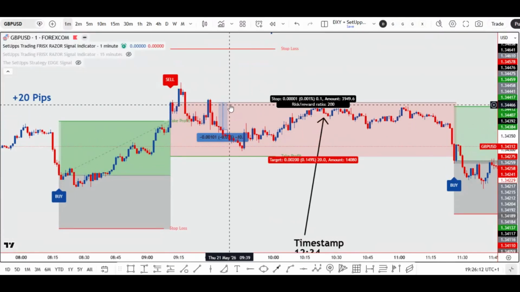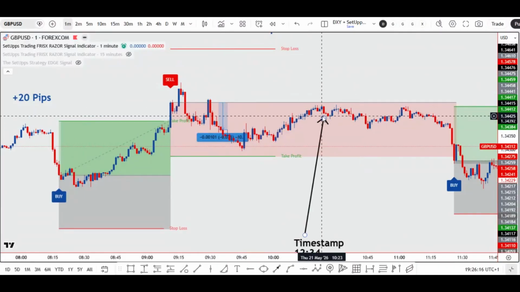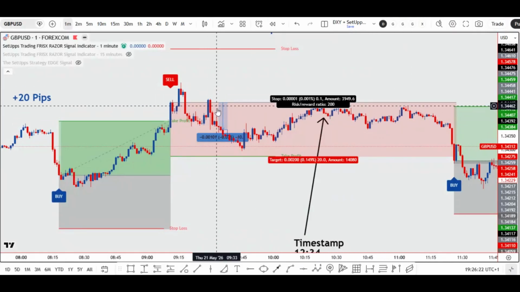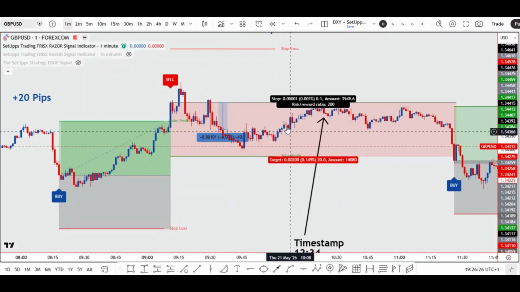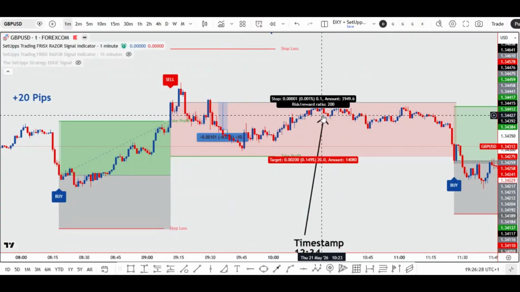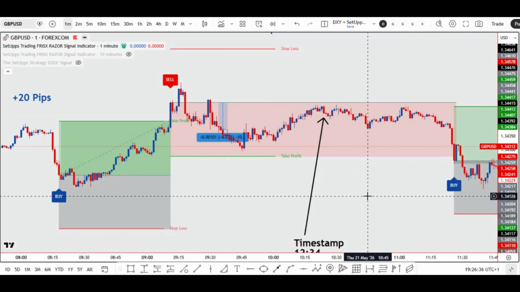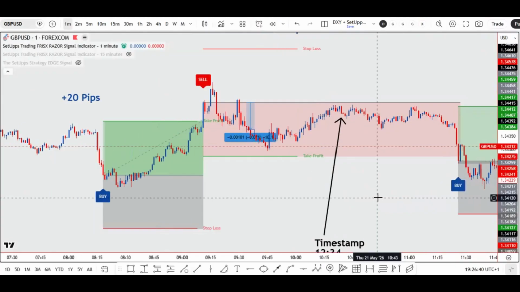And I closed it, so we didn't know whether it was going to hit TP or not, but just so you know, I moved my stop loss to break even whilst I was live trading, and it ended there. At that point it stopped right there, and I had to finish the video. But just so you know, it went and hit TP. So that was a positive trading day.